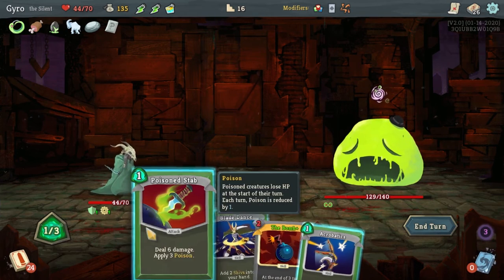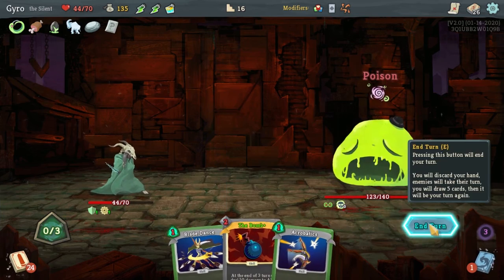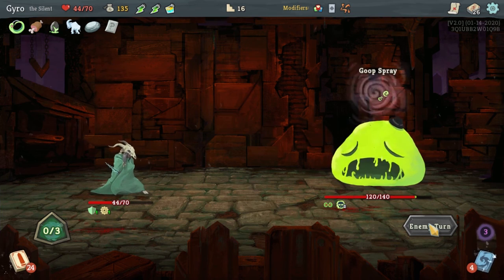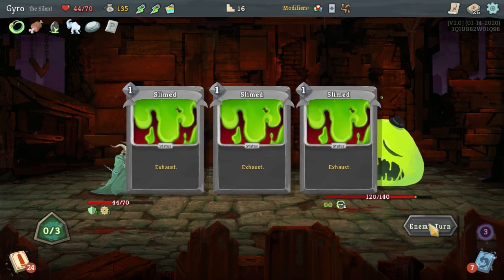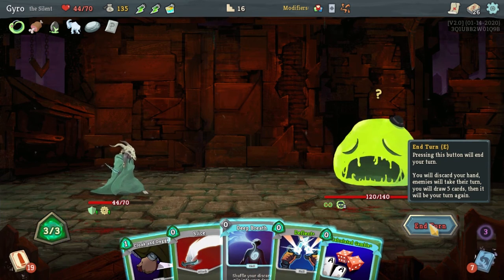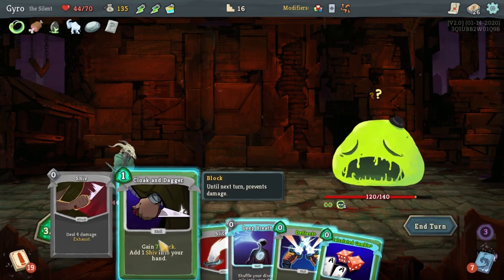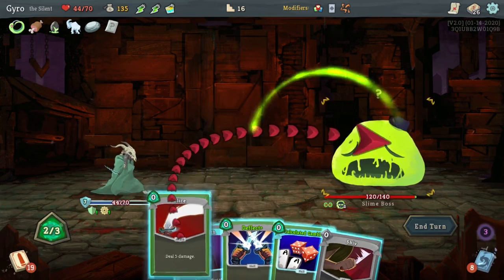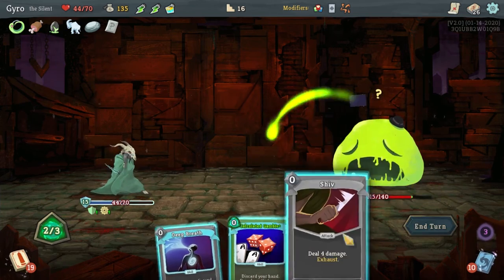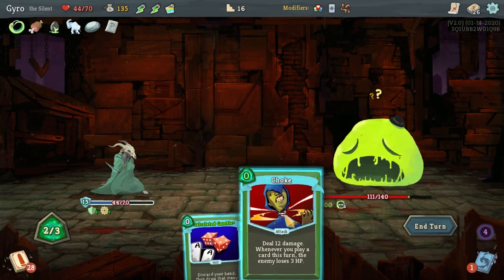Good. Let's poison you and pray, because I'm about to get my ass handed to me. Goop spray. Oh, dude. I talked to the guy about spraying his webs, and you're here spraying your goop. Come on. Ready. Let's gain some block.